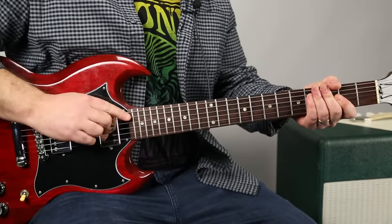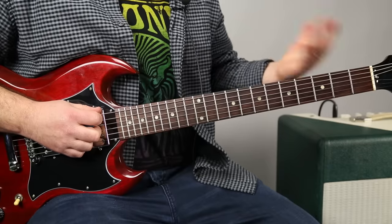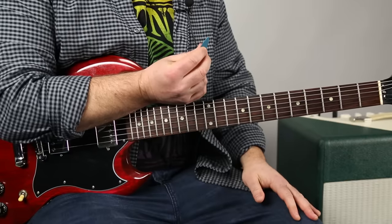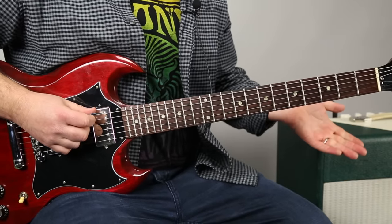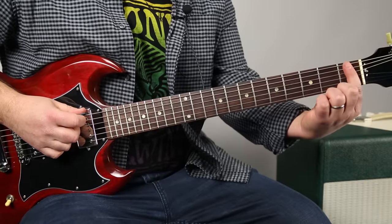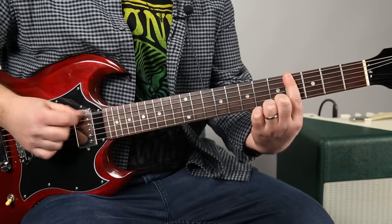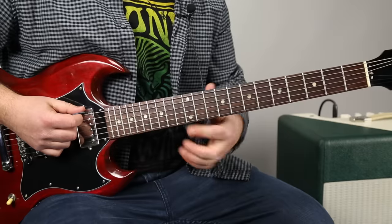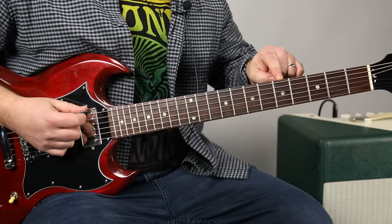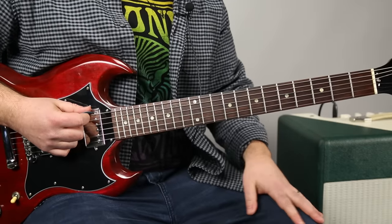We have this top string here, that's what we're gonna be using. We have these frets here, and we just are gonna number them. So when I play the open string, hopefully with a pick, if you got one, that's zero, and I'm just gonna say O. So that's O, and then you have one, two, three, four, five, and so forth. You get up to the double dots, and that's the 12th. The second dot is your 5th. So the dots are just there to help mark what you're starting to learn.